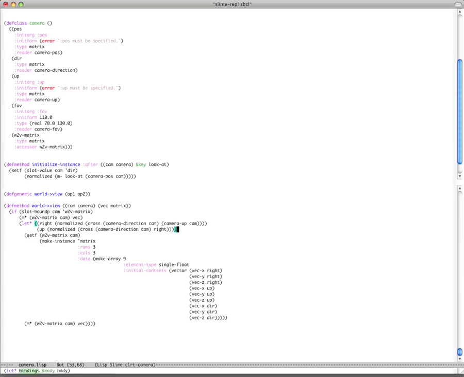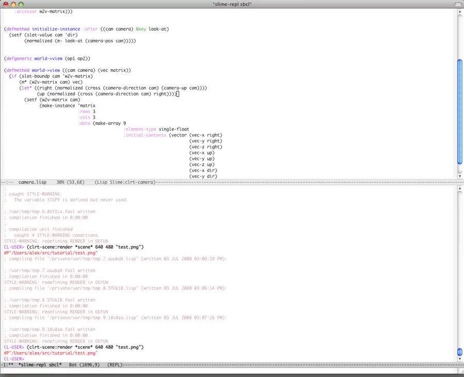Okay, go to the REPL and make a test case for this. Let's say v1 will be the direction of the camera. Okay, and this is a matrix vector 3, and its contents will be 0, 0, 0, 1.0.